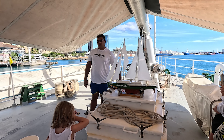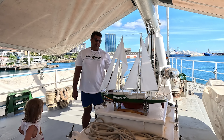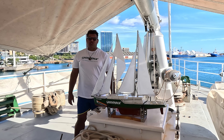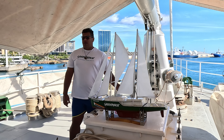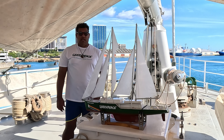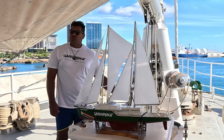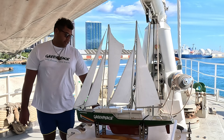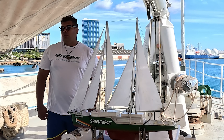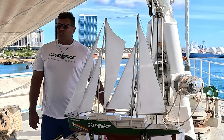At the moment we have 16 crew members and 16 different nationalities. We sail this vessel and our contract is three months on, three months off. So we come on board for three months and then we go home. I'm here now for two months and then I will leave when we arrive in Hong Kong for our sailover. The sailover is one month in total, where we sail a lot.